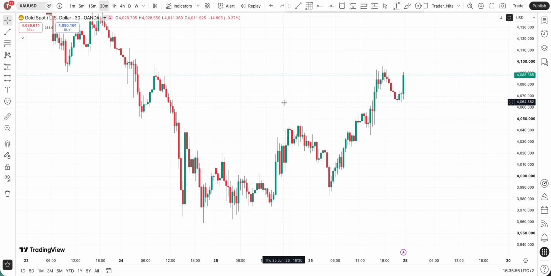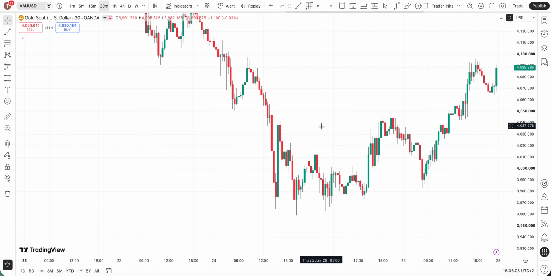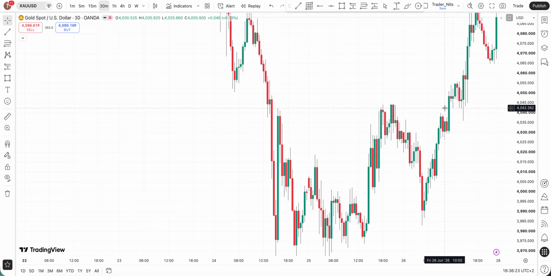You always need to see where the move has started. This move started from here. It's still going on, and from here to the bottom it came down. So how are you going to know where to find support, and where to sell the price and buy the price? It's not just your typical standard support and resistance levels. I'm going to show you now.